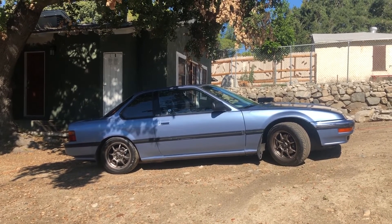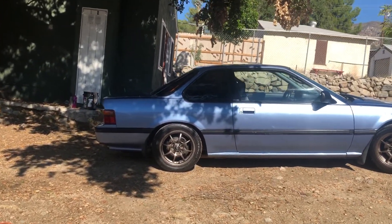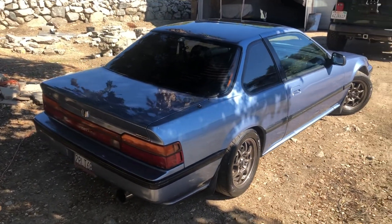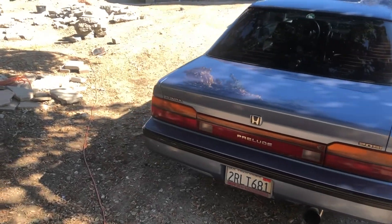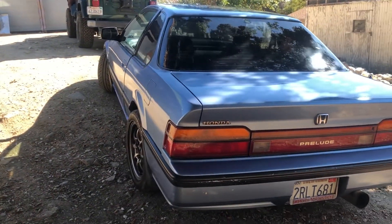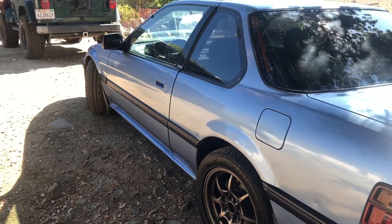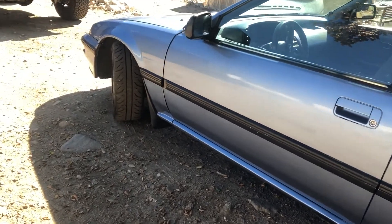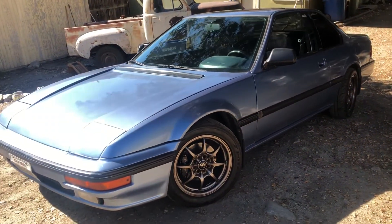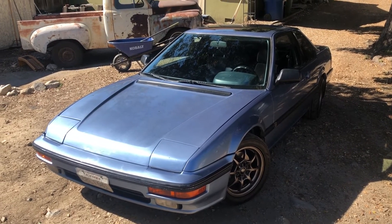This is the final product. I've washed it, clay barred it, and waxed it. I've cleaned up the mirrors, mud flaps, bumper, and turn signals. I don't think this car has ever been as clean as it is now. And I fully intend to flex my four-wheel steering at the car show. I think if I'm going to flex the four-wheel steering, I should really get some center caps for those wheels — I'm missing one and it looks pretty bad. But what a car.